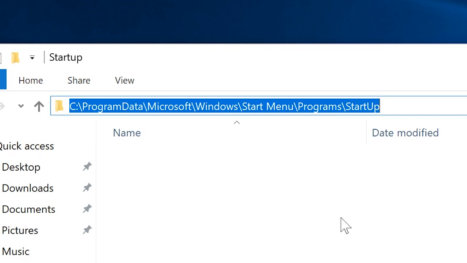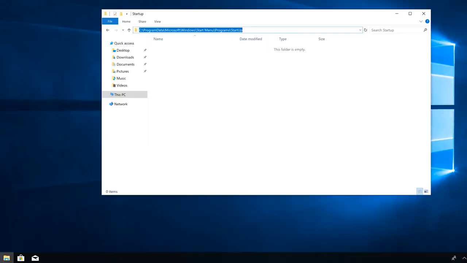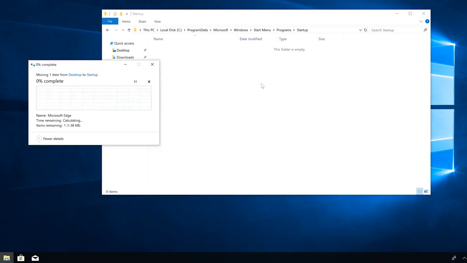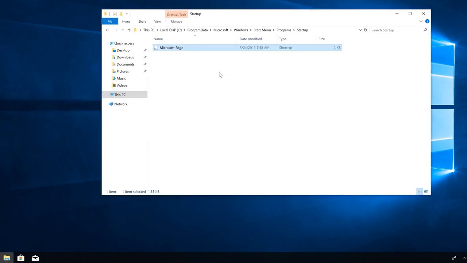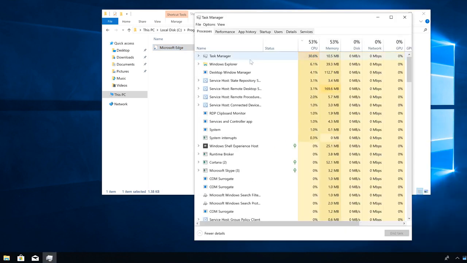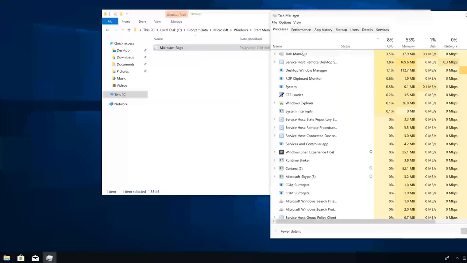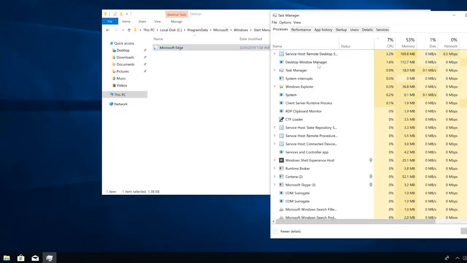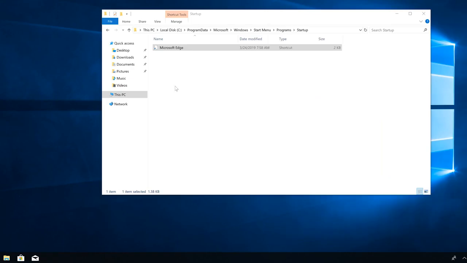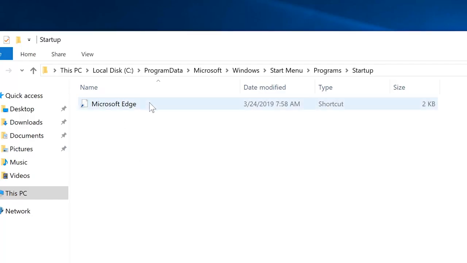So for example, if I have Microsoft Edge in here, it's going to start up Microsoft Edge every time I reboot the computer, which could be run as a service, as a background process, I should say. So if I reboot the computer, Microsoft Edge will show up here, and it's going to show in here as running. So if you have anything else in here that you don't want to run on startup, this is where you would find it.